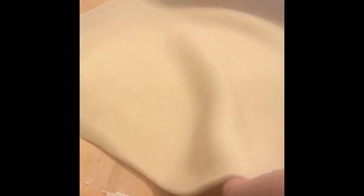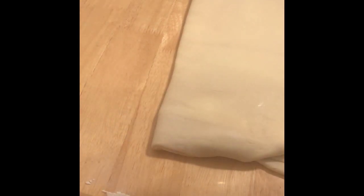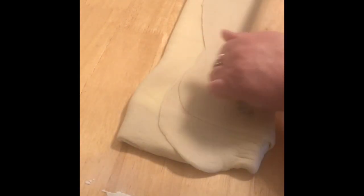Now that I have rolled out my dough, I'm going to turn my dough and I'm going to perform book folds on my dough. So I'm going to actually fold it over once, kind of pat it down, seal it. Once again, you want to try to maintain a rectangular fold on this. I'm going to fold it like so. I'm going to take my rolling pin and go over it slightly. We want to seal in the dough that we just wrapped.